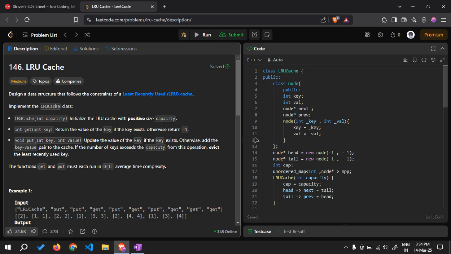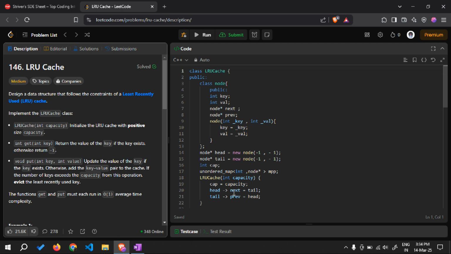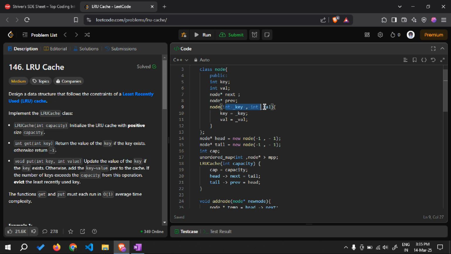So let's see how we can code this up. First we define what a node will contain, what a single node will contain: key, value, next and previous for the doubly linked list. And for defining a new node, we write a constructor with key and value, and assign that key to this key and this value to this value.